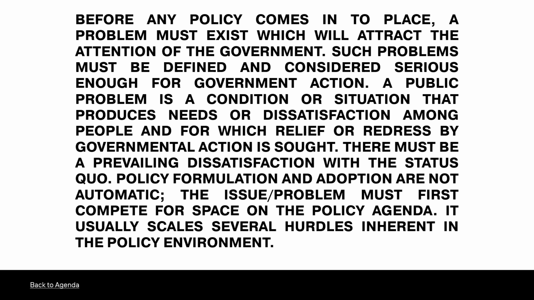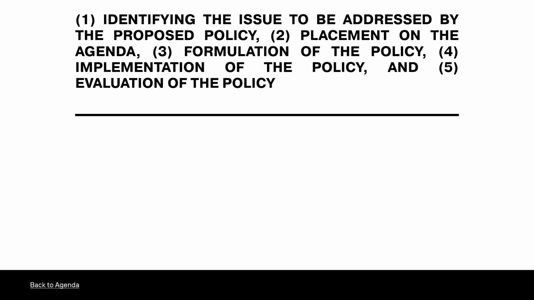Policy formulation and adoption are not automatic. The issue or problem must first compete for space on the policy agenda. It usually scales several hurdles inherent in the policy environment. First, identifying the issue to be addressed by the proposed policy. Second, placement on the agenda. Third, formulation of the policy. Fourth, implementation of the policy. And fifth, evaluation of the policy.